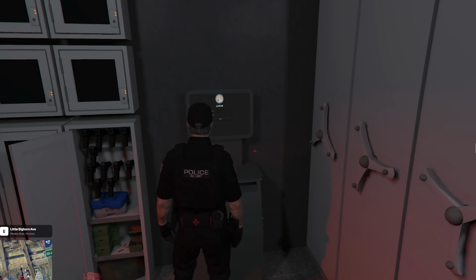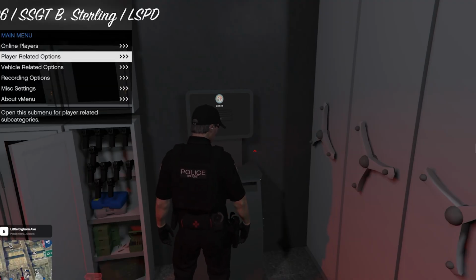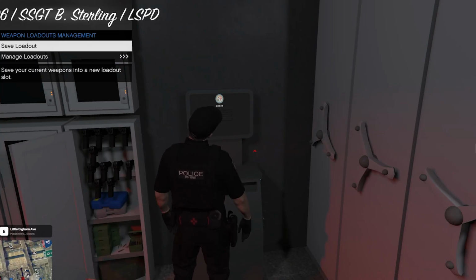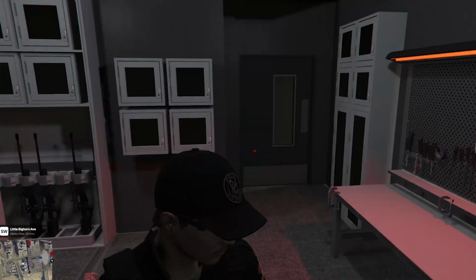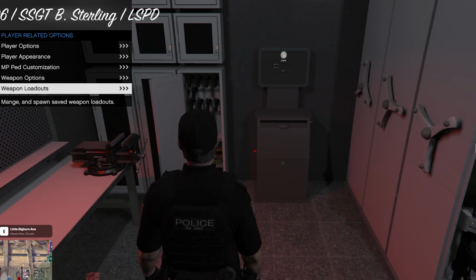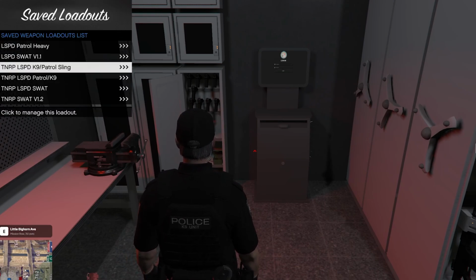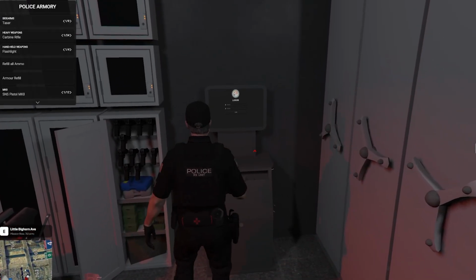Now I would recommend that once you set this loadout up, you go into your F1 menu, go to player related options, go down to weapon loadouts, and then save this loadout, which will allow you to walk into the armory room here and then go into player related options, weapon loadouts, manage loadouts, and then you can obtain your loadout that way without having to go through this armory every time.